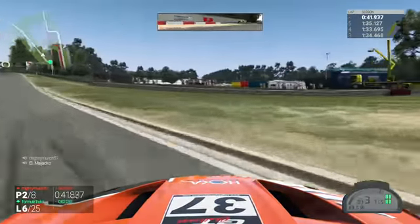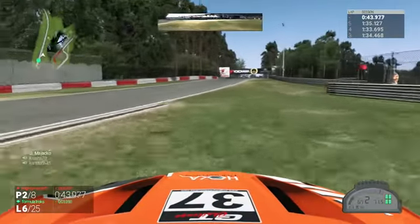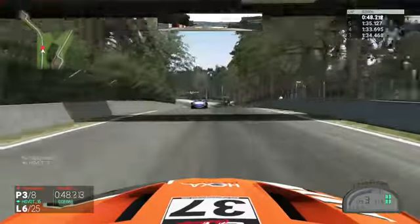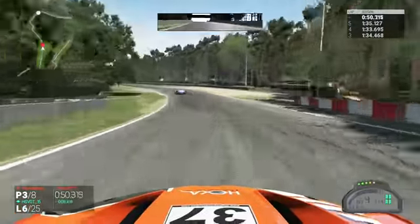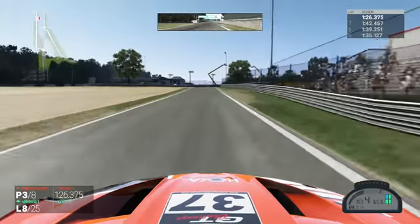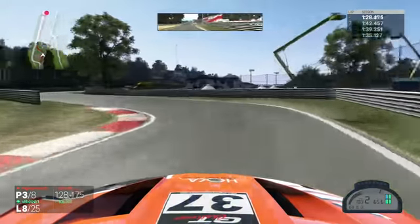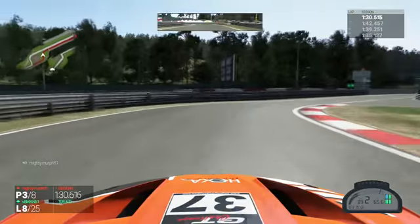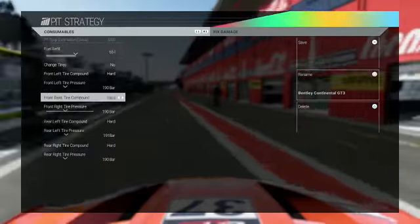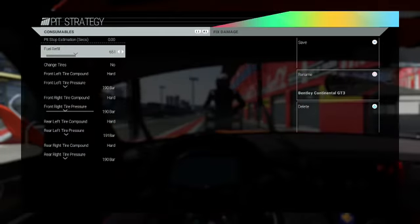But, as I was saying, a very tricky corner there, and it's taken us to lap 6 to make a mistake, and that's going to allow Formula 1 Rocks through in his BMW, so we are now not the leading BMW, and by lap 8 I decide to make a pit stop, as it's mandatory to do so in these races, and I was starting to lose a little bit of time, and I wanted to choose the hard tyres for this next stint, having just run mediums.